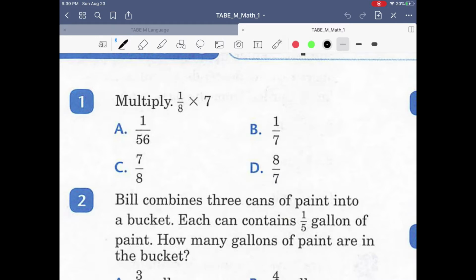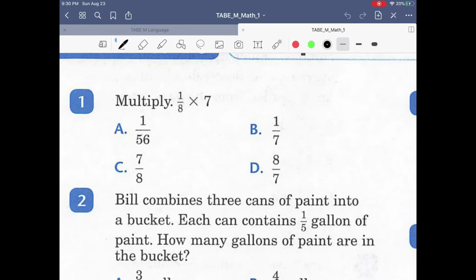You do not need to find a common denominator if you're multiplying fractions. These were always my favorite fraction problems because, at least to me, they seem to be much less work than adding and subtracting. So I think you'll like these. If you weren't real fond of the last couple of videos, maybe these will be a little bit better. So to multiply fractions, you multiply top numbers, numerators, times bottom numbers. So top times top, bottom times bottom, and then you simplify. That's sort of the multiplication process in a nutshell.